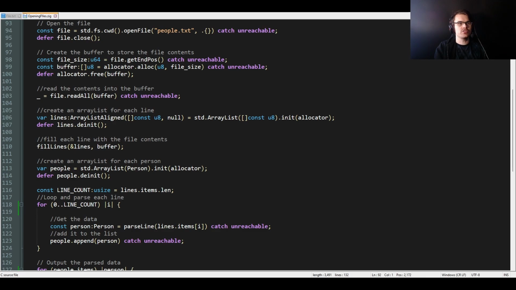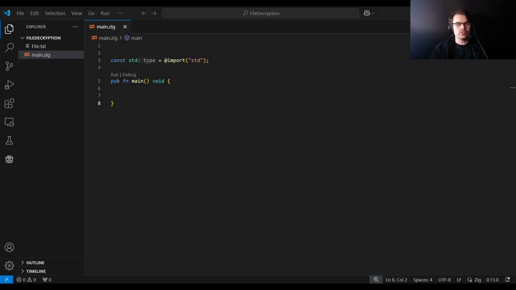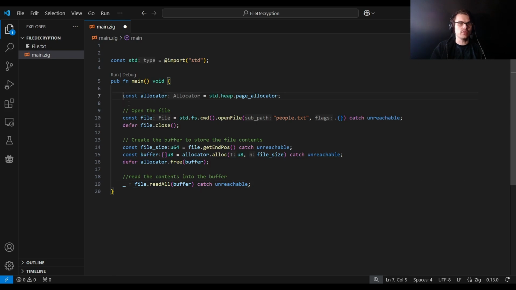XOR cipher. Right, I'm very confused. I don't like Python, but I can at least read the code in Python, I guess. Plain text. Okay, so I need to get the file, right? I'm going to just copy the code I used before. I think I'm just going to hard code this. Obviously, I probably should not hard code it, but I really can't be bothered to do that. Alright, here's VS Code. Let's copy this.